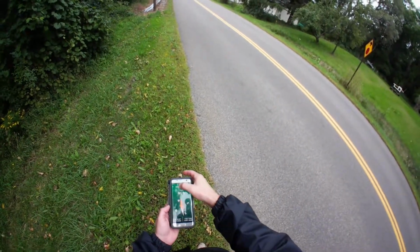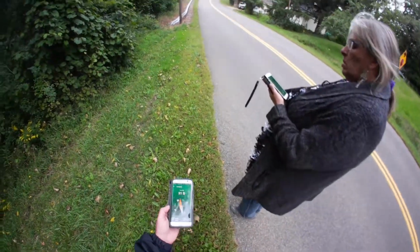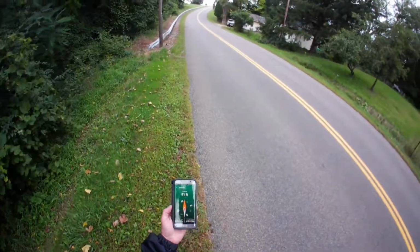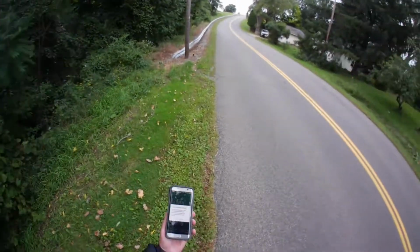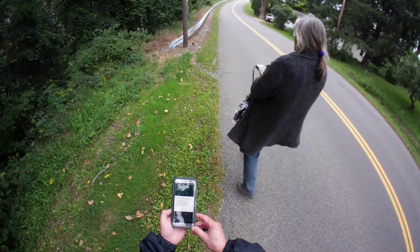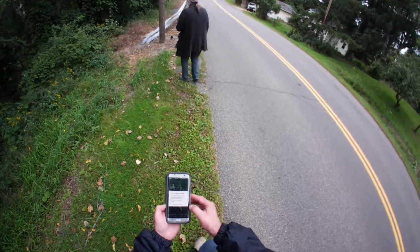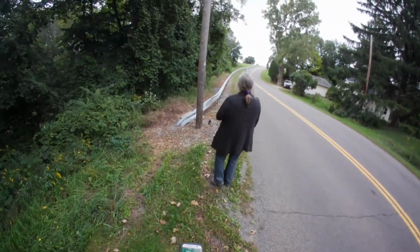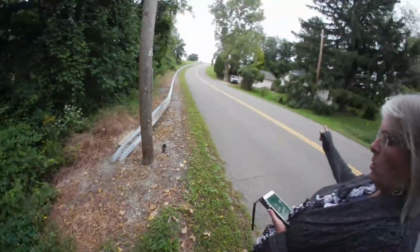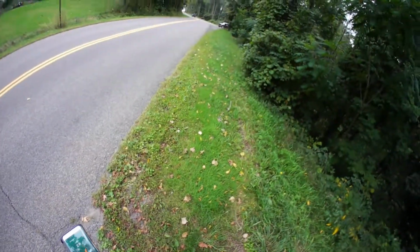Come on, catch up. I stopped. I quit. What the heck? You stopped moving. Oh, you're getting closer. You're getting close to the coordinates. Check your description for instructions on what to do next. Okay. Been like 17 feet. 2 feet. 2 feet. No, 2 feet. Why am I going backwards?